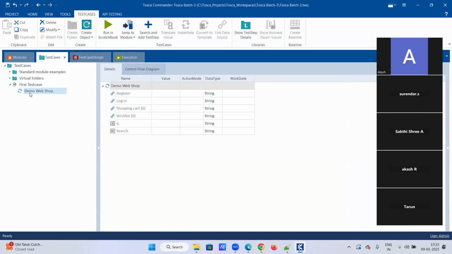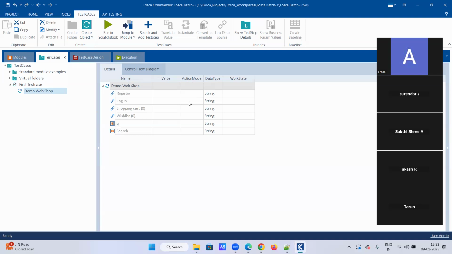So a test step contains multiple steps. You can see here multiple steps inside the test case. So under a test case, you can create any number of test steps. Under test steps, you can see the controls, right? And values are present, and you will provide inputs here. When you see your test step, whatever the object scan, that will be treated as test step values, and you can provide your inputs in the value column.